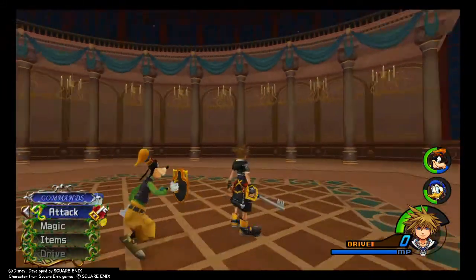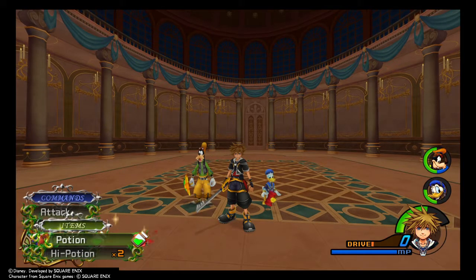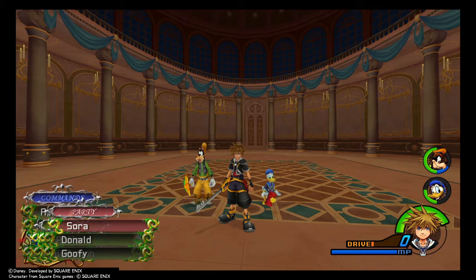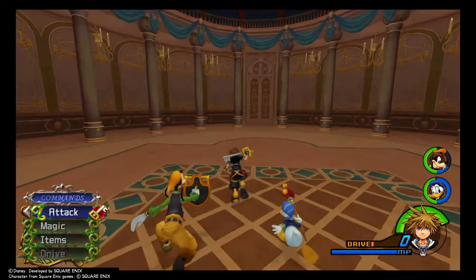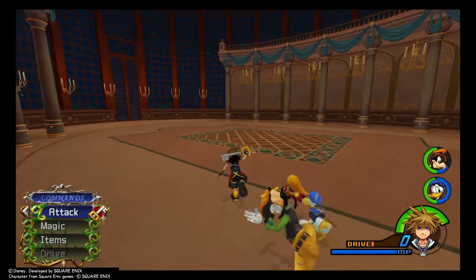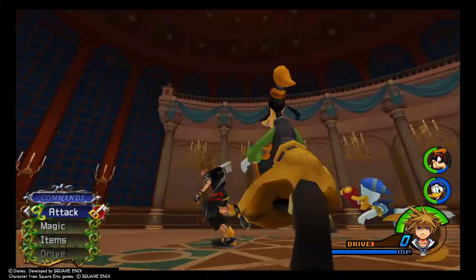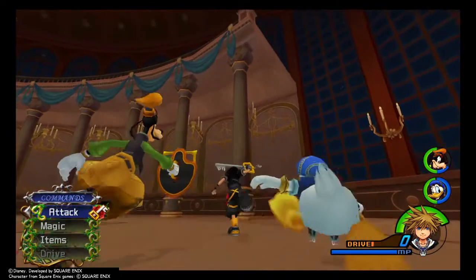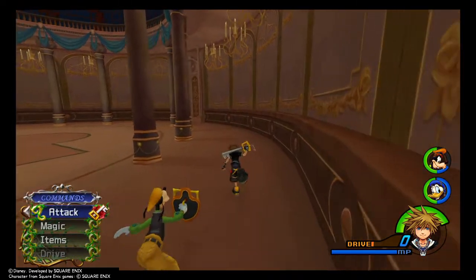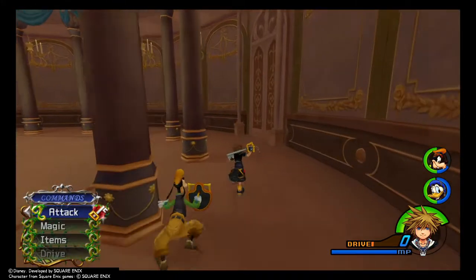Garden kickback. I better get myself healed. There. Donald's healing. I believe that's all of them. There's gonna be a huge battle coming up here in this castle, I'm guessing. Fighting millions of Heartless. Also, this is probably an area where he'll be able to see Sora's bulge. Yes, it's a bulge.